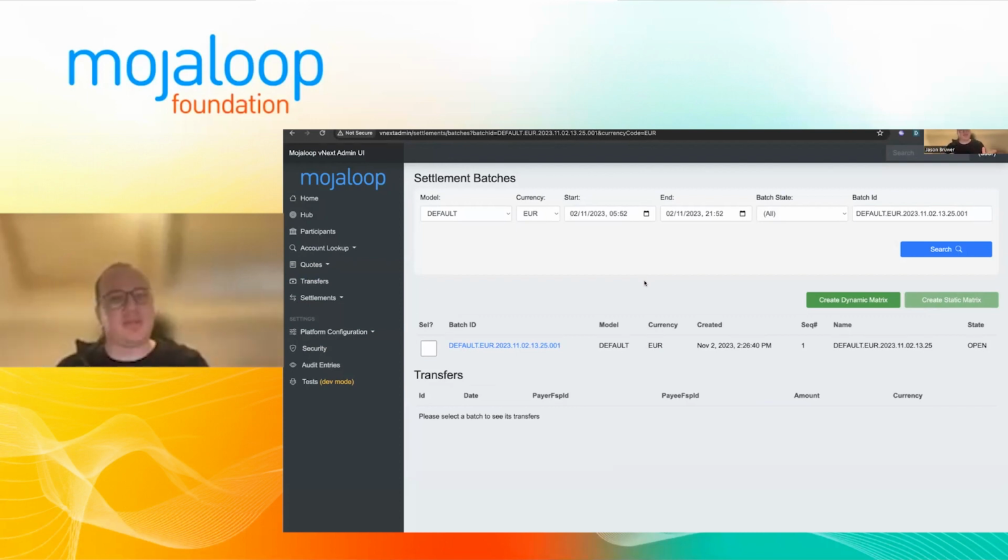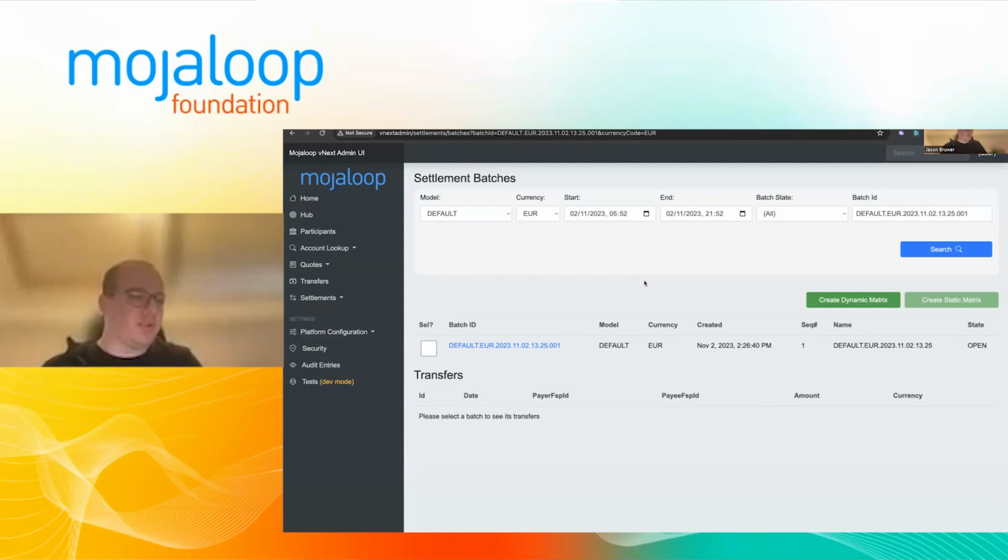That goes the same for the actual settlement transfers. And one of the main drivers for the timestamp of the batch that the transfer is going to be allocated to is the fulfillment timestamp. So settlement is not in control of the timestamp.